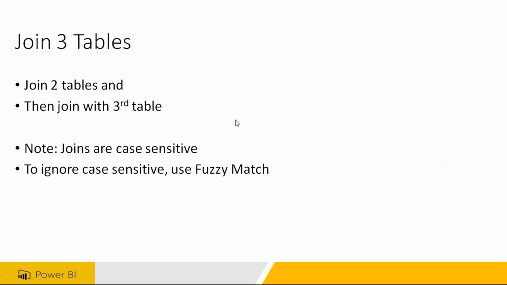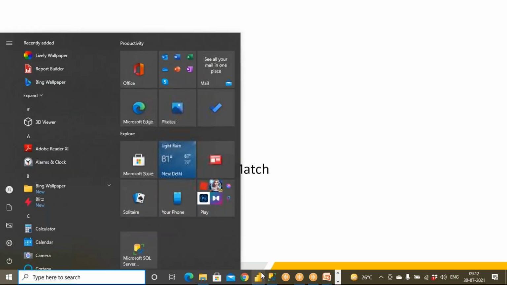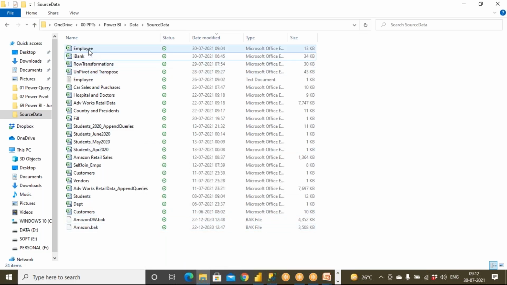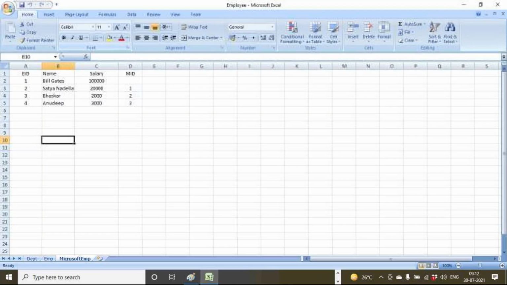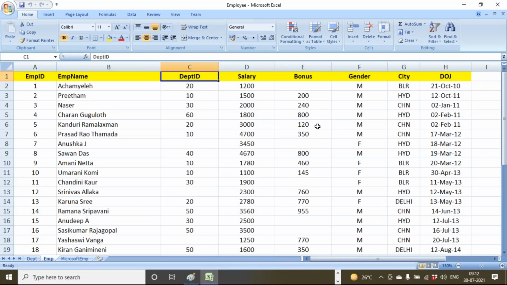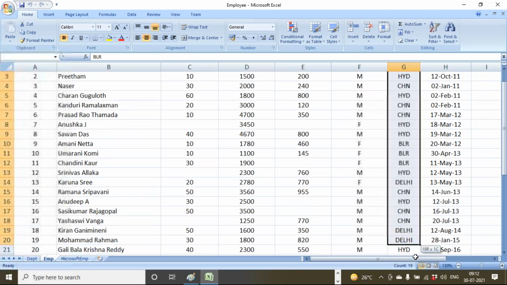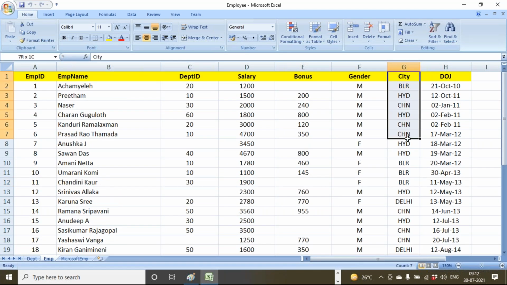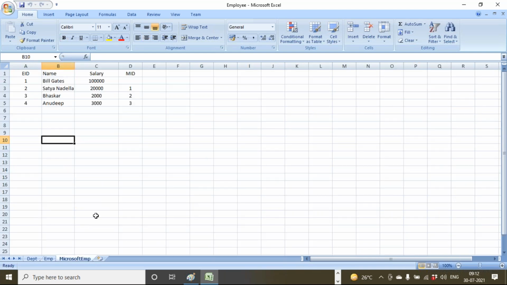Number of rows in the inner join, outer join for this data set. Clear, guys? And join two tables, and then if you want to join three tables, always join two tables and then get the data with the third table. Clear? For example, I wanted to join one table's data. For example, I take the employee table here. Employee city is here, right? I wanted to join this city with one more city. For example, I have a city here also.